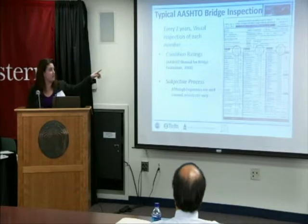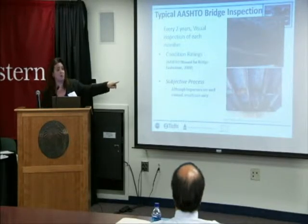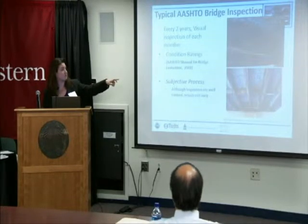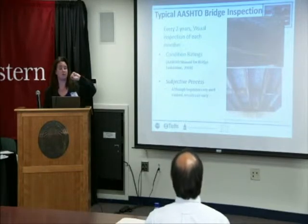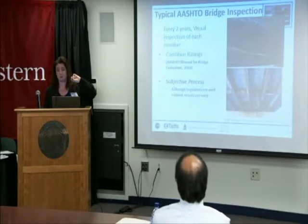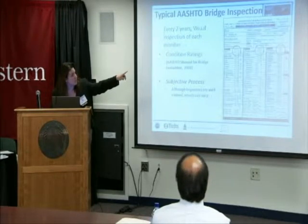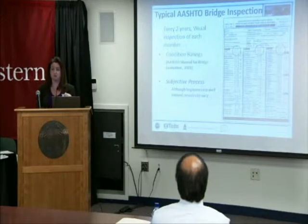And this is actually photos that were in the bridge inspection report for that Vernon Ave bridge that we showed here prior to its replacement. Local stories told us that over 80% of the deck was covered in 2-inch thick steel plates because there were holes in the deck. But yet, here's the rating. It was a 3, 4, and a 6. So even with holes in your deck, you still got a 4.